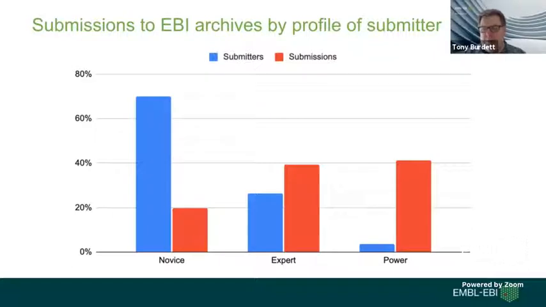So we get really high volumes of data being streamed through from large scale submitters, and then lots and lots of submitters that only ever submit one experiment. And we really need to target our solutions to those two different types of submitters separately, and it requires two different styles of data management.